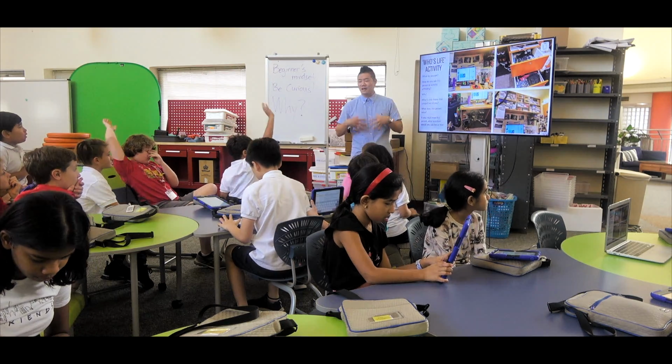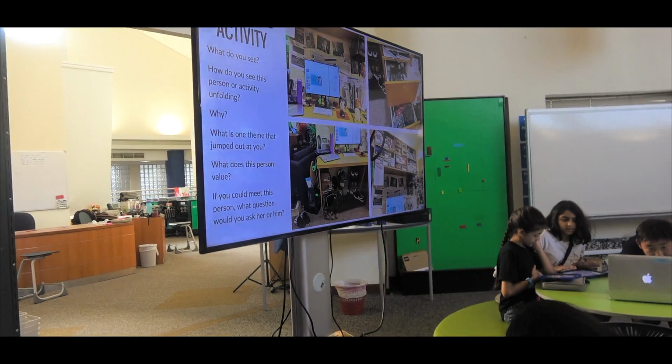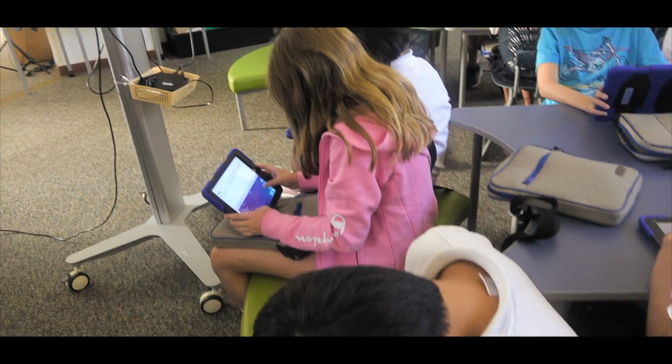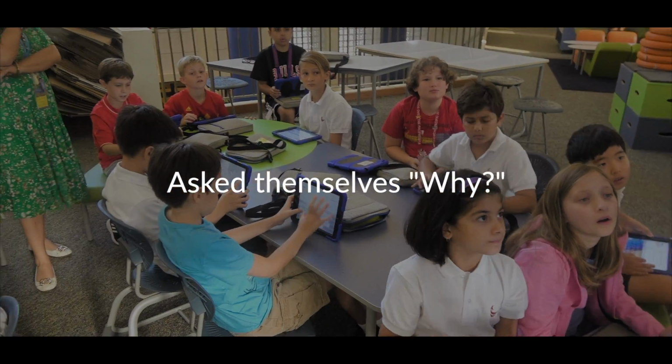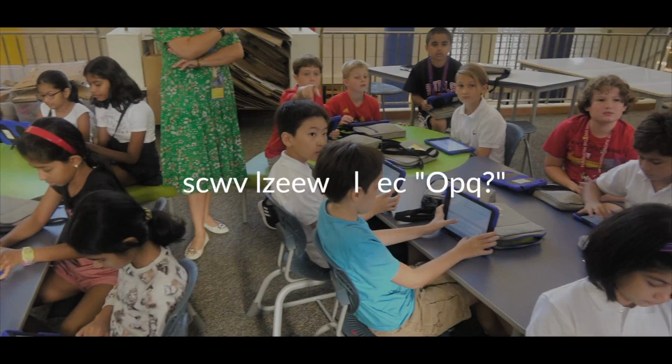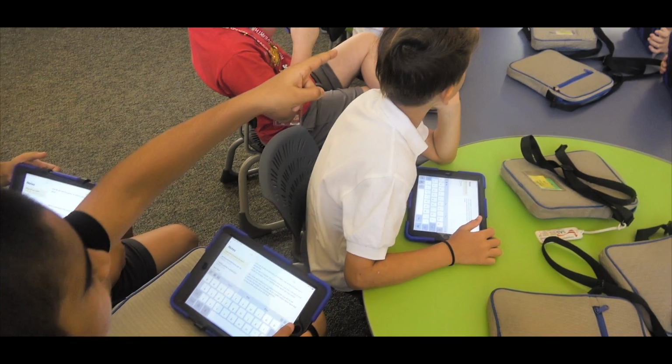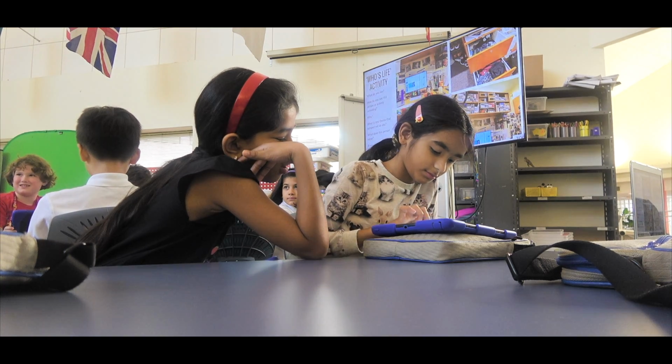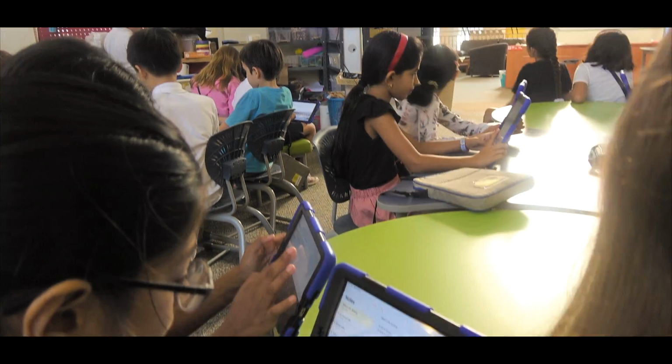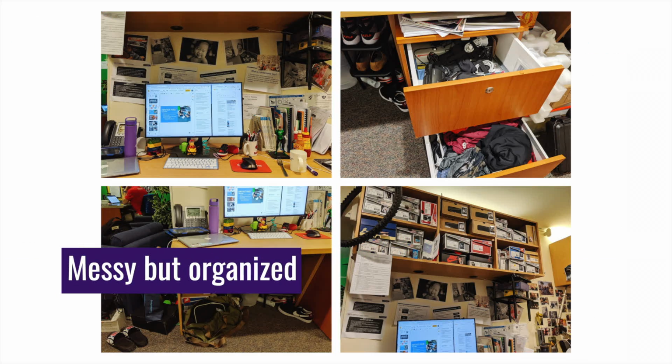Throughout this time, I actively modeled the beginner's mindset, to be curious of everything that was going on in the photos and making sure that students constantly ask themselves why. As a class, we discussed what we observed. Students found a couple of patterns during their observations. They found that the space I worked in was quite messy, but at the same time, it was organized. All of my stuff was organized into different parts of my space.